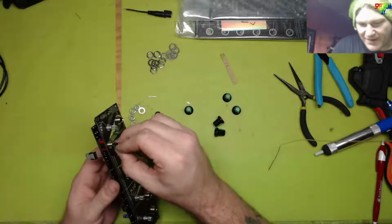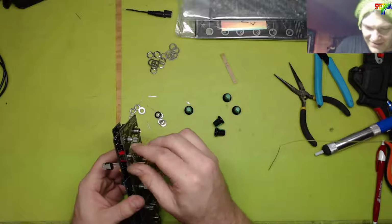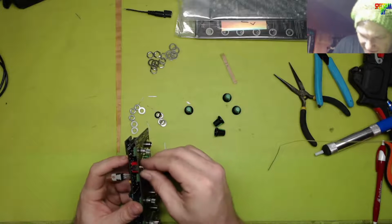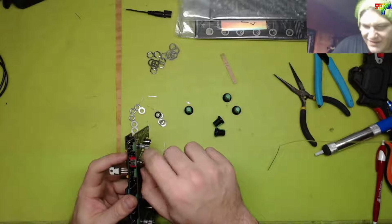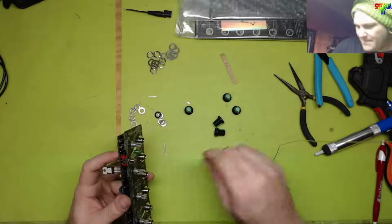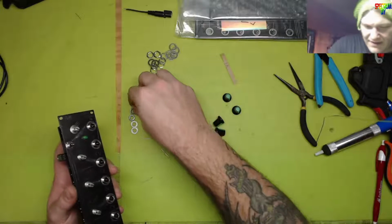That really does make me feel better. Cool. Now we have a momentary switch that we can just click. Let's go. I love it when things go right in the least expected ways. Because that means I don't have to worry.